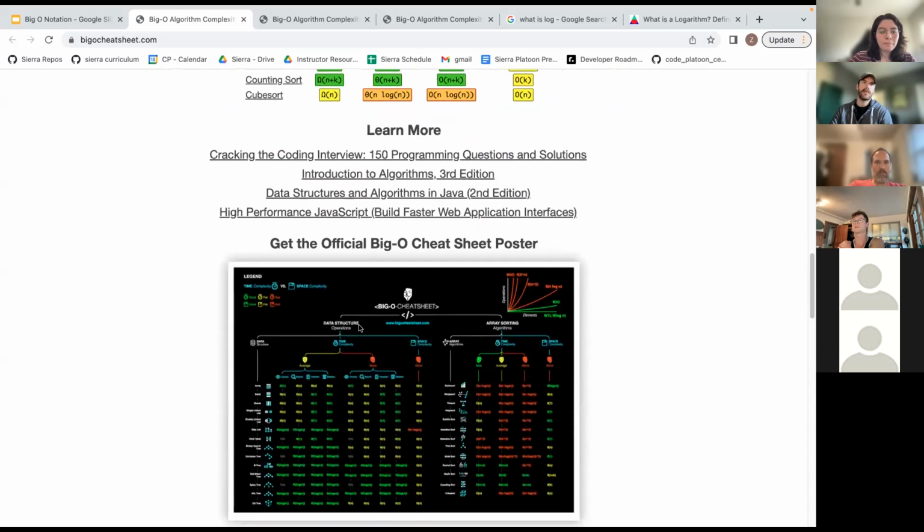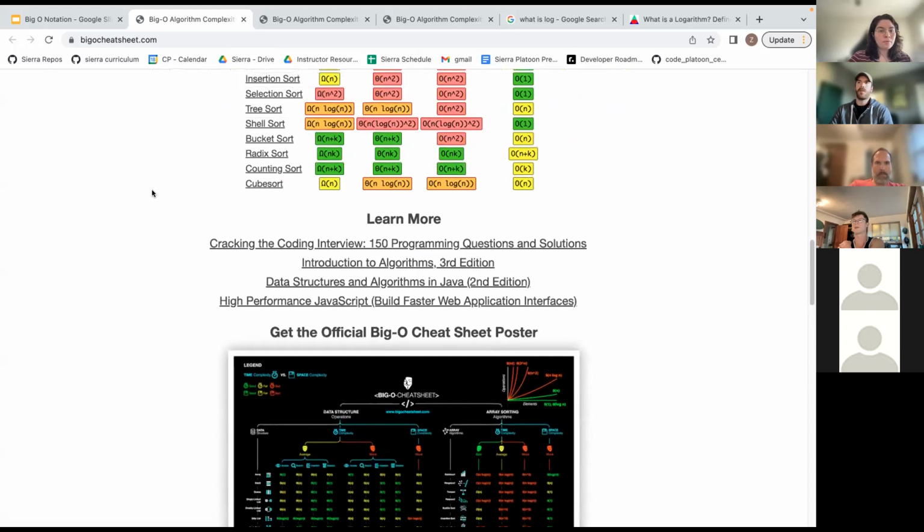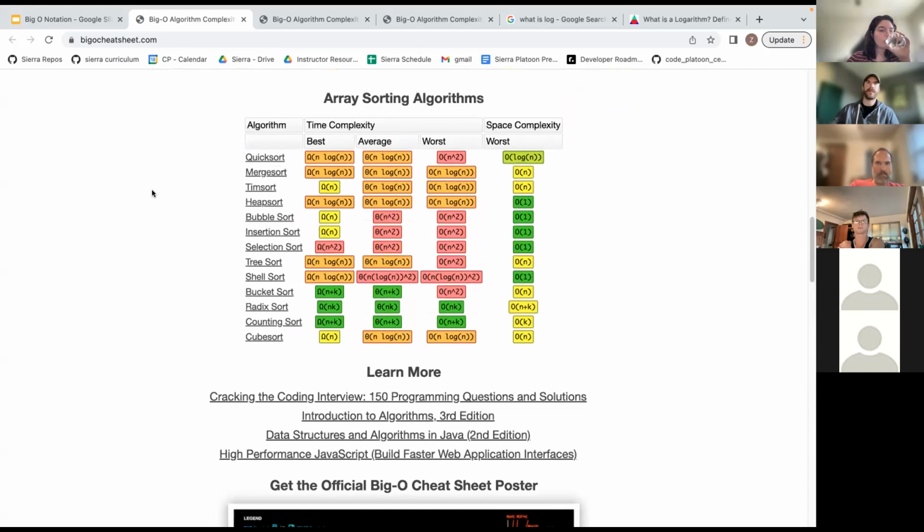Zainab, how do you decide if the cost is worth it? Let's look at shell sort. What's the benefit of shell sort over something else? Why is it ever used if it's so costly? I've never used shell sort. I think it's very fast for small amounts of input, if I'm not mistaken.